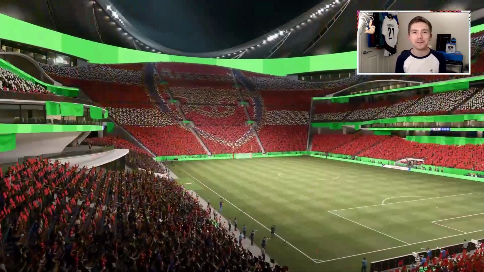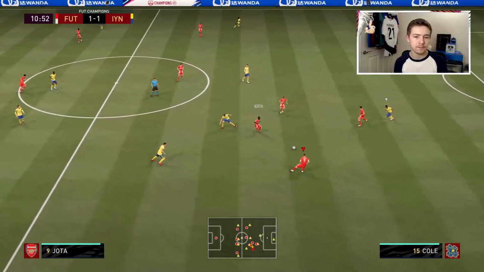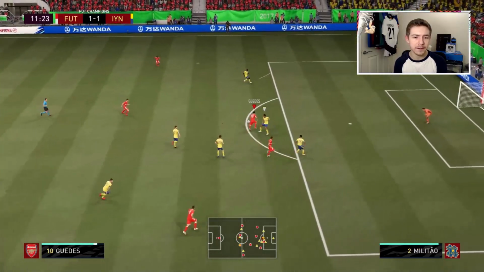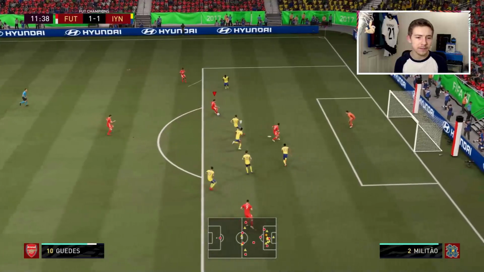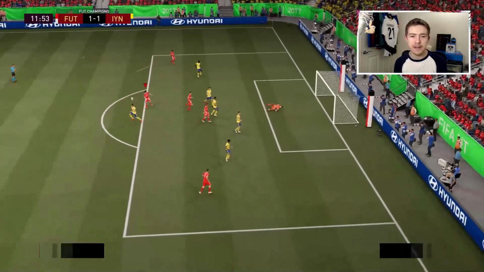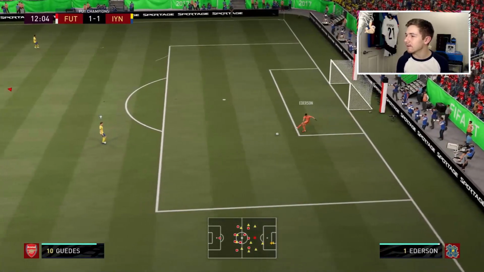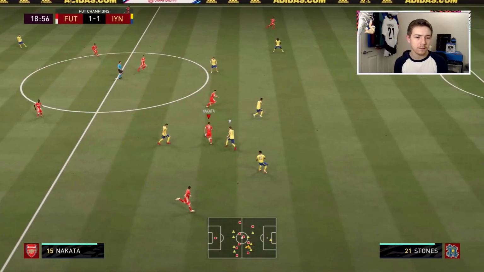If I didn't pack that Road to the Final Varane as an untradeable, I wouldn't be using this backline, I swear. Oh, nice. Good closing down. Here's an opportunity maybe. Can we open up some space? We're going to try to. We've probably done a bit too much. Can we get the finesse away? We can! Oh, wow. That was not very accurate and not where I aimed it, to be honest.